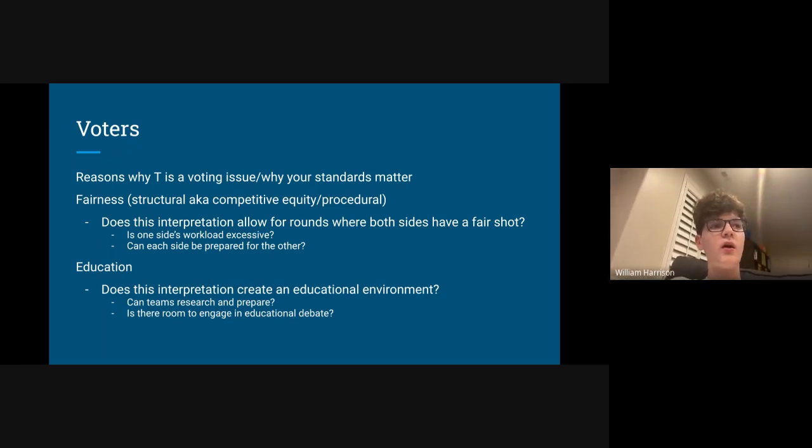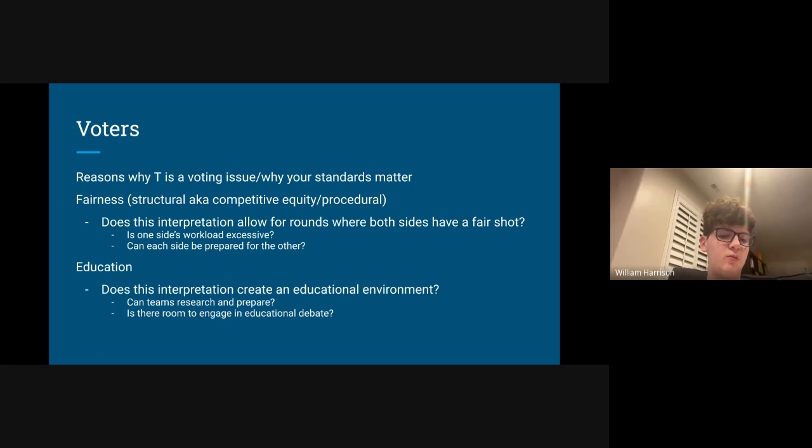we might have to argue whether fairness or education comes first. Well, that still does come up in this kind of debate. But we also might have to argue whether education is good in the first place, or the education that a topical affirmative produces is good in the first place. And we'll talk more about impact turning voters. For now, we're going to assume that fairness and education are good.